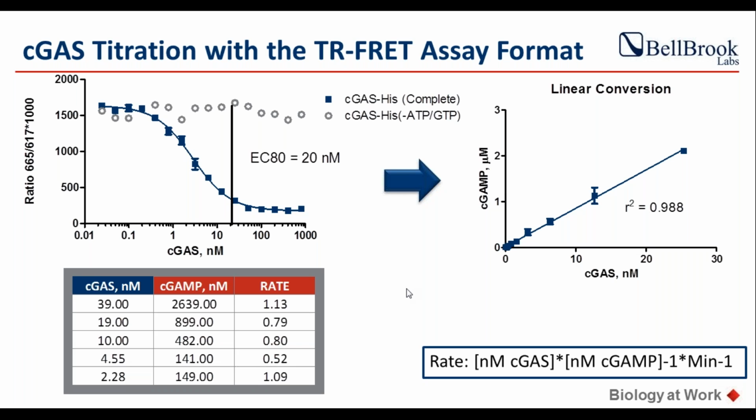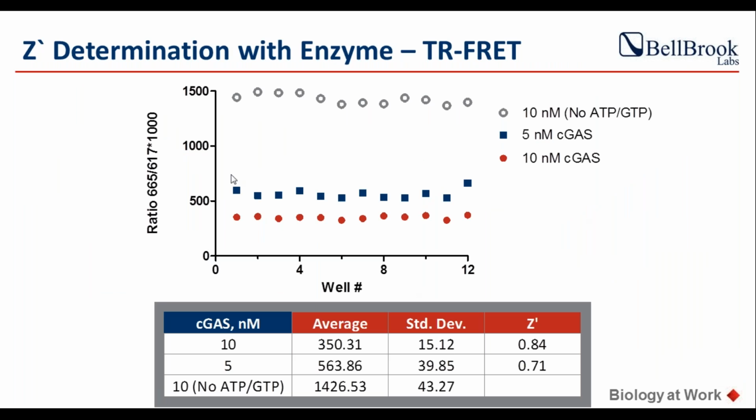The choice would be completely dependent on the instrumentation that you have available in your lab, and I would say the ease, because some people are more familiar and comfortable with one format over the other. That comfort level of the users is what will determine the assay that you choose. The Z prime, again, is very similar with both assay formats.